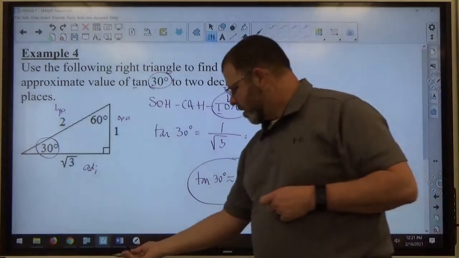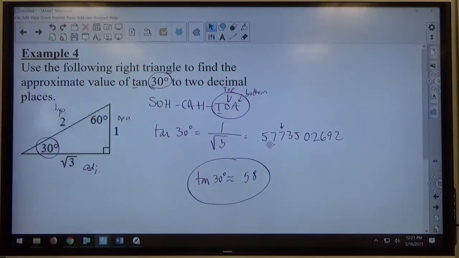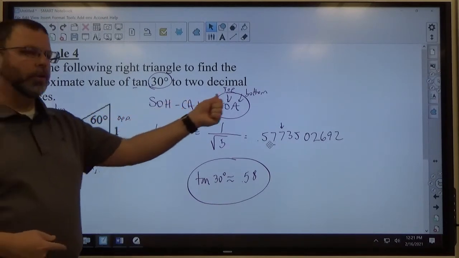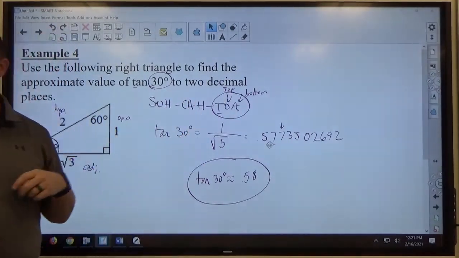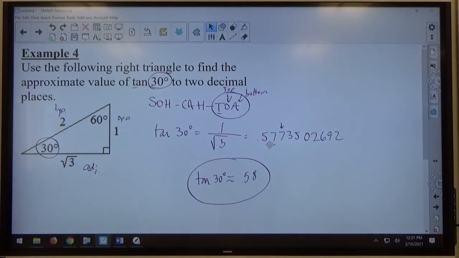All right. All these problems that you have of this variety, I want to see the triangle drawn. I want to see the angle you're working with circled. I want to see opposite, adjacent, hypotenuse marked on your paper. I want to see SOHCAHTOA written on your paper. I want you to circle the one you're working with and then write the correct trig ratio, round if requested. All right? So that's what I'm looking for in your work.